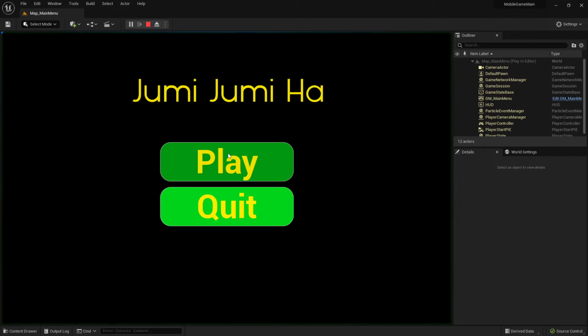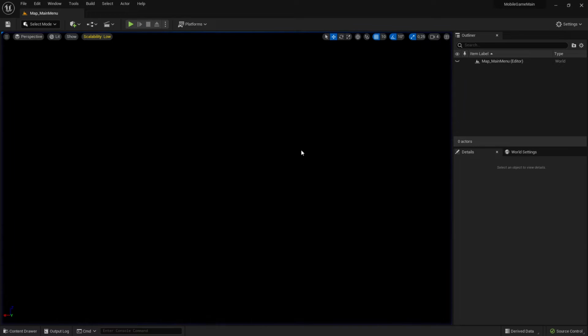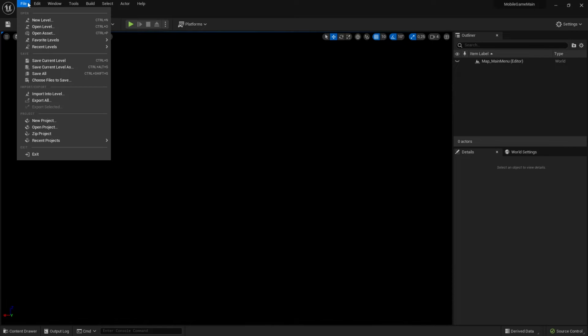So when I start the game, this was my start page, and you can see I now have this background. I changed something here a little bit, and this is working. What I did is I kicked out the standard creation and made my own lighting, more or less. It's just a directional light. Let me show you what I made.